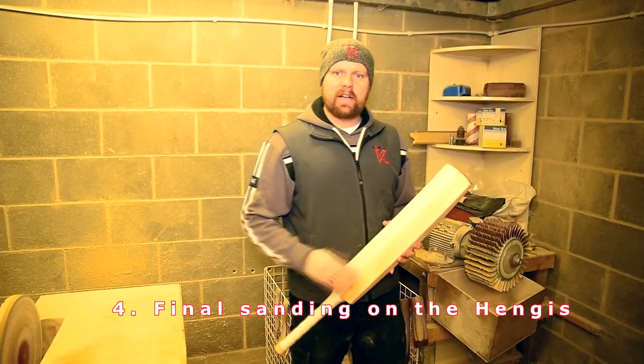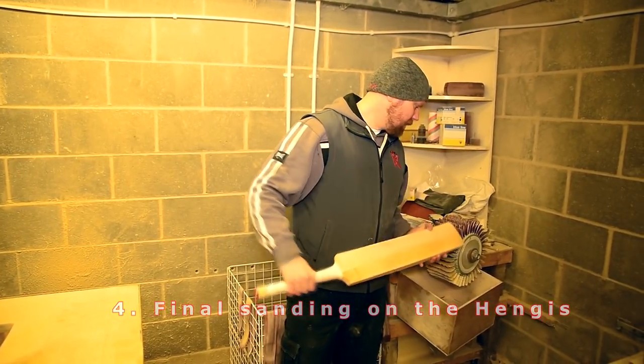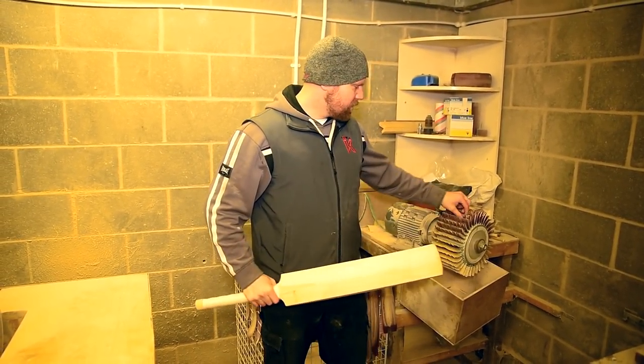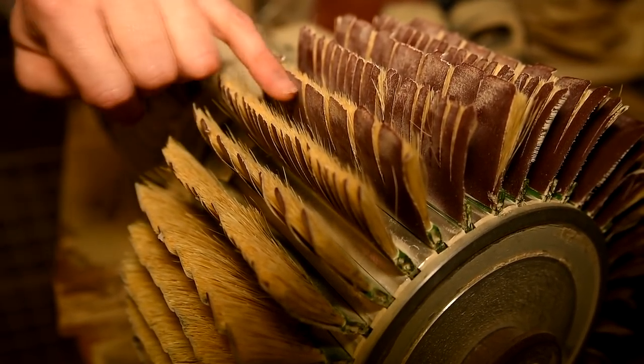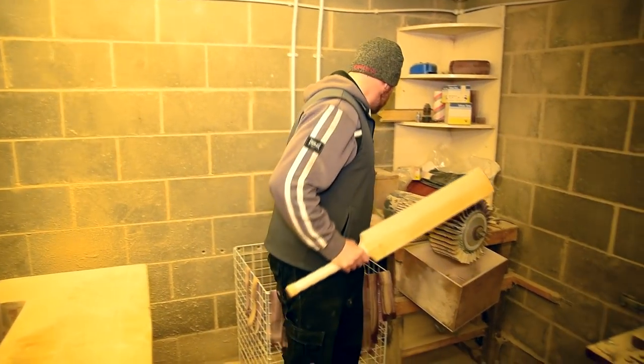So this is the final sanding process, we've done two. This is the last one, this is called a hengis. It's super fine sandpaper to give it that final sand, and this is when the bat really starts to look brand new again. So let's have a go.